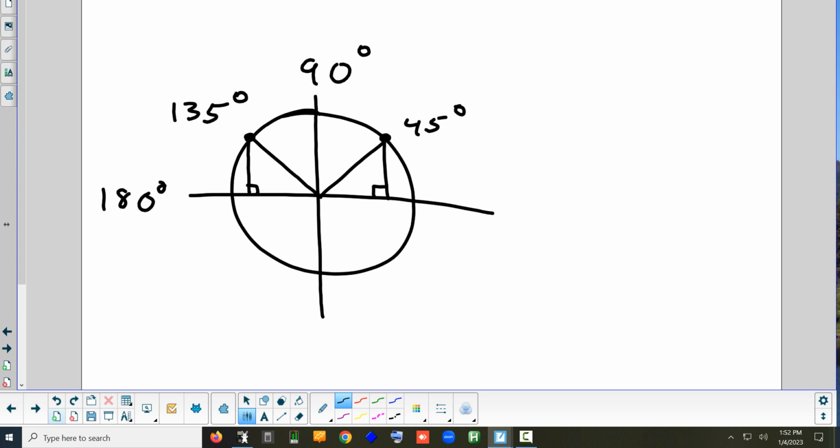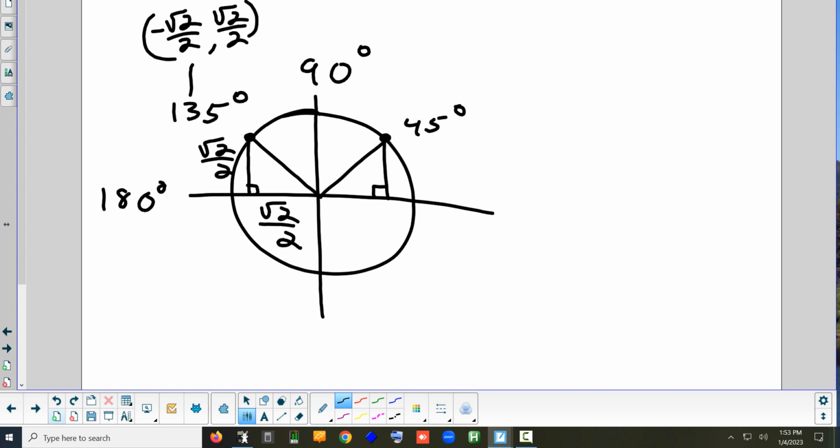It's just reflected. So does the length of the side change when you reflect it? No. So the lengths are still the same. Root 2 over 2 and root 2 over 2. But the coordinate is not exactly the same as the coordinate for 45. Anyone think they know what the coordinate for 135 would be? Okay, so what do you think it would be? Negative square root 2. And what about the y? It'd be the same thing.